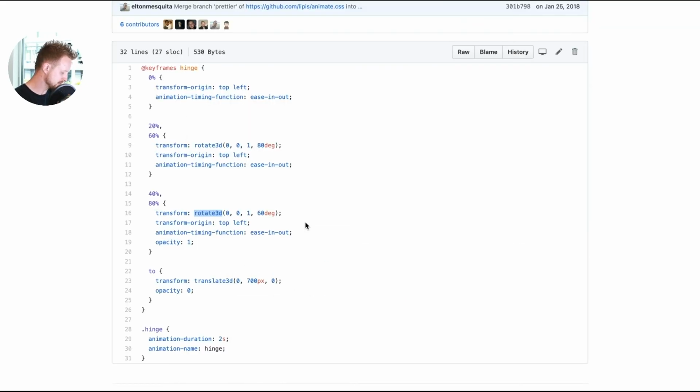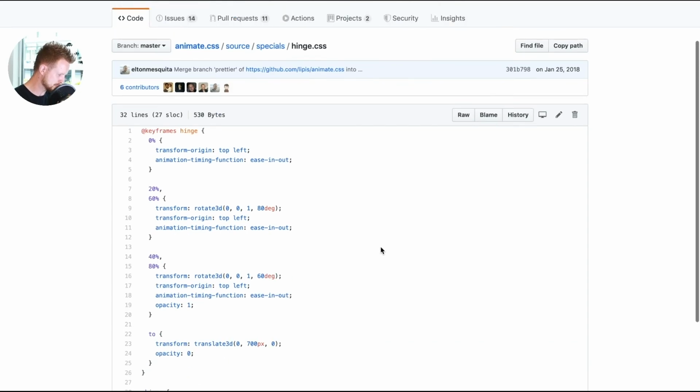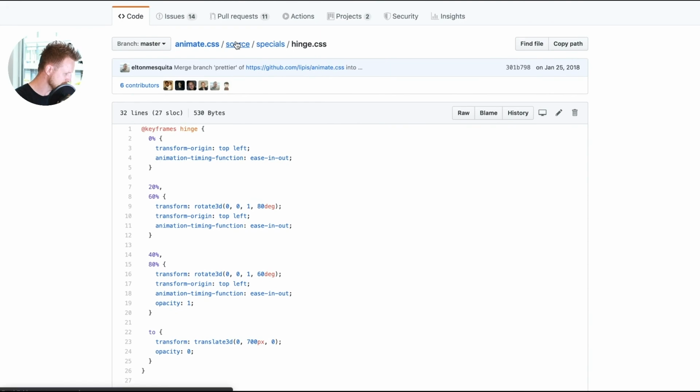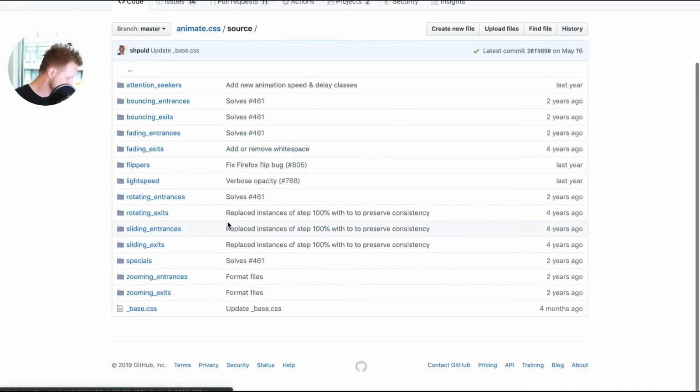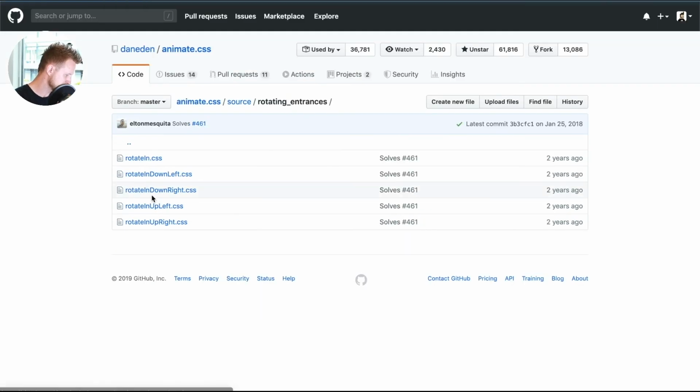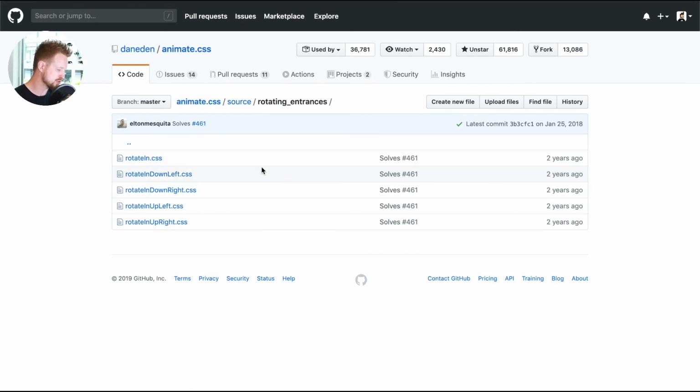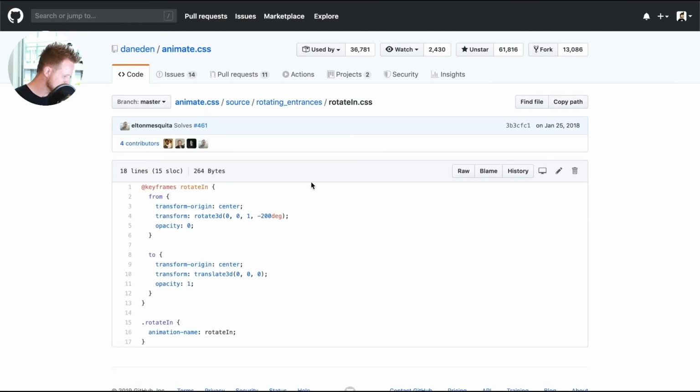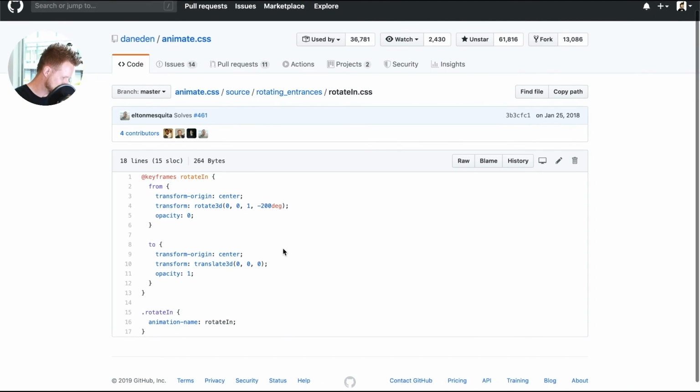I don't know how much time we've been recording so far, but I'm going to squeeze in one more item from the source. And to do that, I wanted to find the easings. Maybe all the easings are with the animations. So let's find a rotating entrance, because we were looking at sliding in entrances. Let's look at rotating entrances to follow up on our 3D rotate learning we just got. And here, rotate in. This is the base, rotate in, down. Okay, rotate in. Let's look at it. Look, 2 years ago. So these animations came 2 years after the first one.